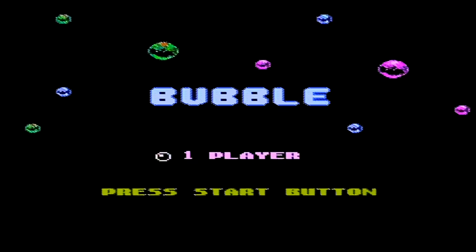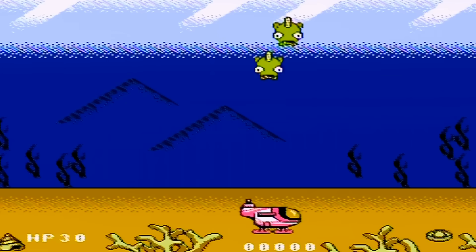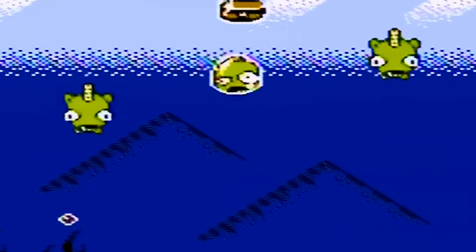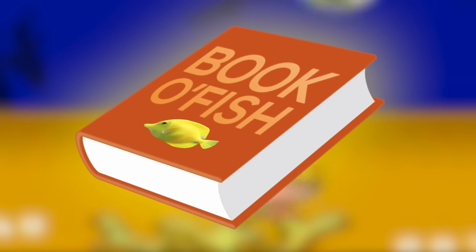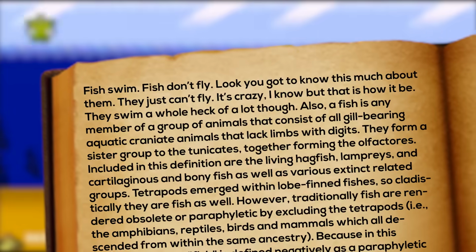This game's called Bubble. At the very beginning, a fish flies across the sky, and I guess it drops a bunch of really ugly fishes that you have to shoot bubbles at. Do I even need to explain how fish work? Fish don't fly! Very simple! It's in the book about fish! It's the first sentence in the book! Fish swim, they don't fly!